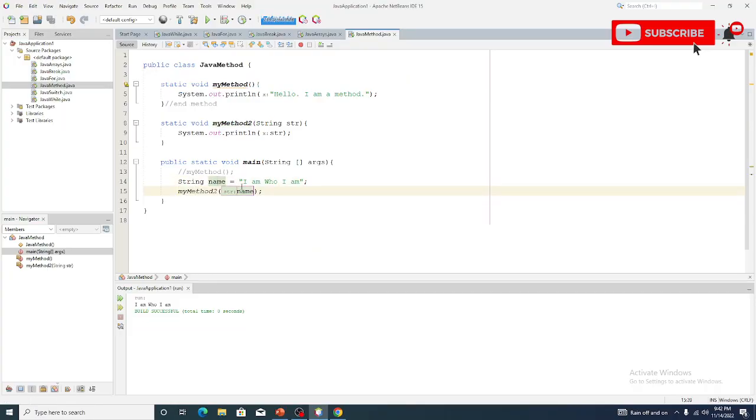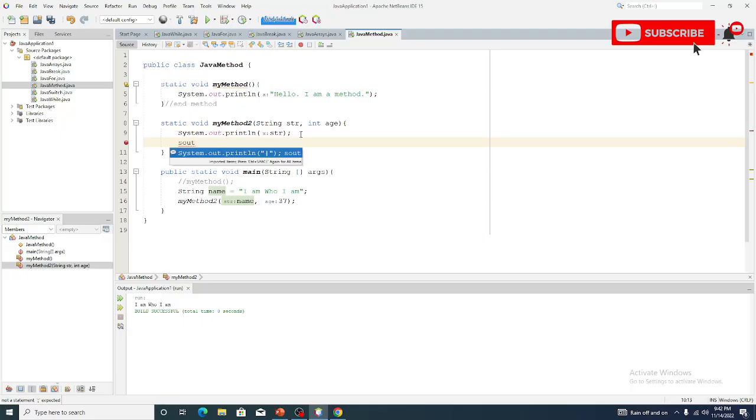Can I add another parameter? Yes, you can add multiple parameters with different data types, for example an int age. So it means it will add an age here. I can write 37 years old, and we will put something like print here.